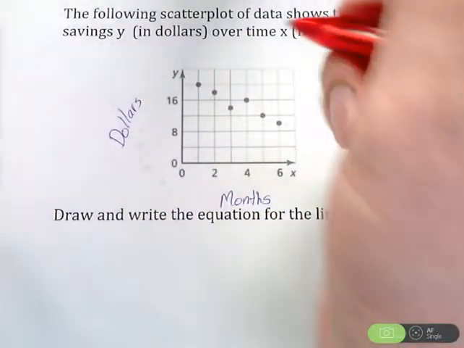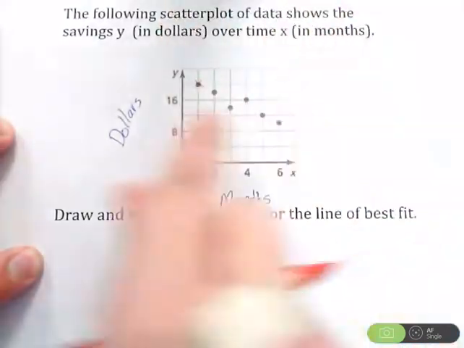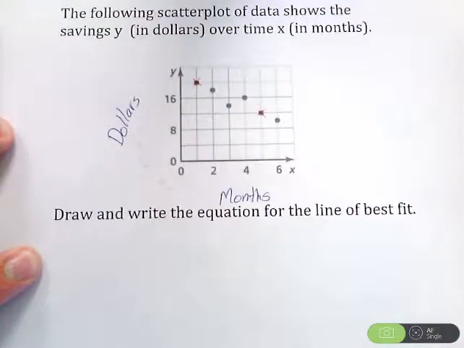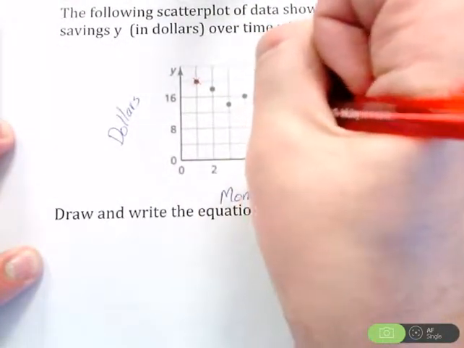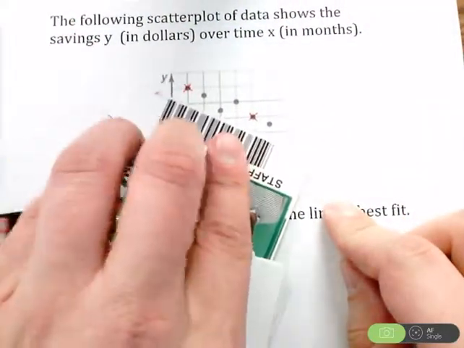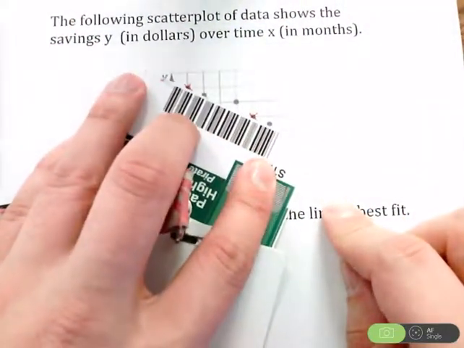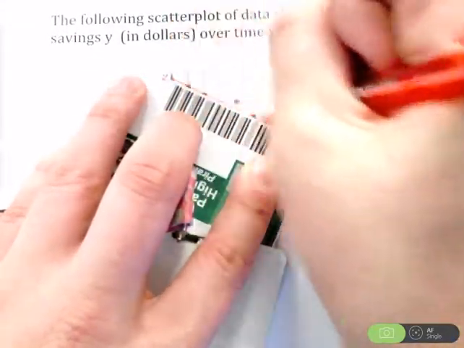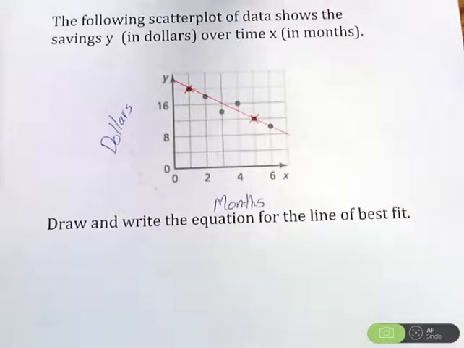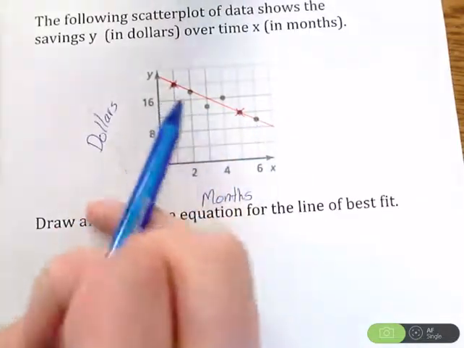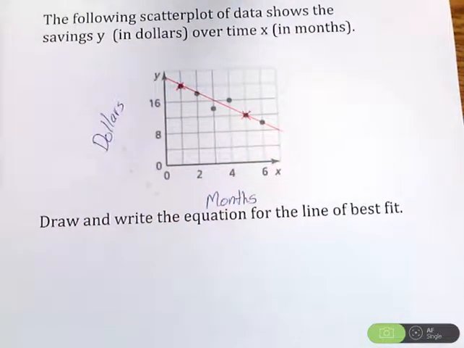So I'm going to draw two x's. I like this point, it would be kind of in the middle, and that point would be kind of in the middle. So I used 2 points that are actually already on my scatter plot. That's fine, I didn't need to. If I use my straight edge here and line them up, that would be my equation. So I have a point below, a point above, and it looks like 4 points really, really close to the line. So that's a pretty good line.